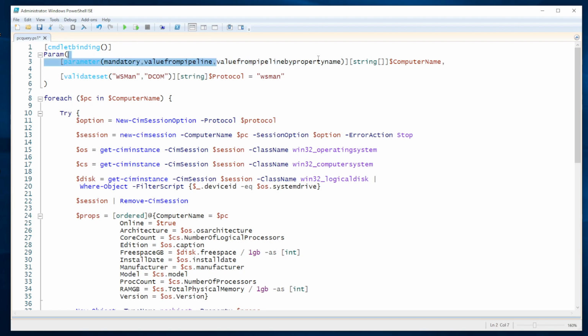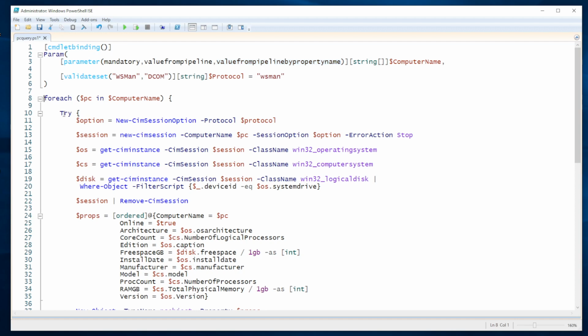And value from pipeline by property name is using the by property name system. Okay, so check out that video, PowerShell pipeline parameter binding, if you want to know how PowerShell treats that, how it passes data from one commandlet to another. Probably worth the time to check out.